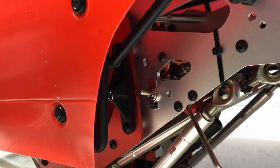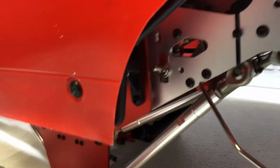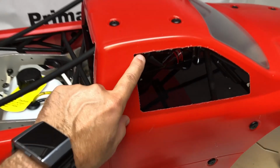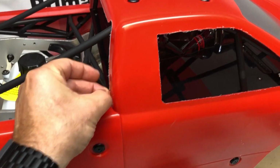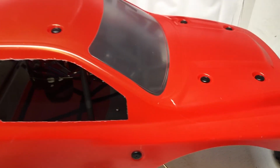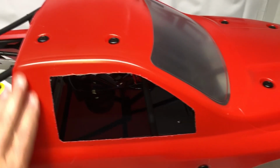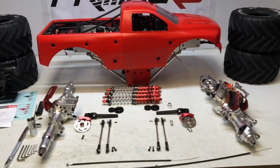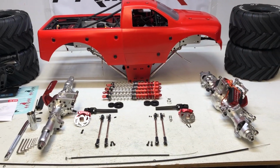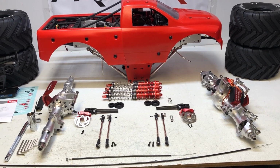We're going to cut those zip ties soon and let that stuff come into position to install. The front's the same way. The roll cage is already on. The body's already on. There is a body film on here that you're going to notice. You're going to see the body. Oh, it's not that shiny. That's because the body film's still on it. So once that body film comes off, you'll see it's a nice shiny red underneath there. But that's basically what you're going to see out of the box. It's a nice, easy assembly job. It's actually fun to do.